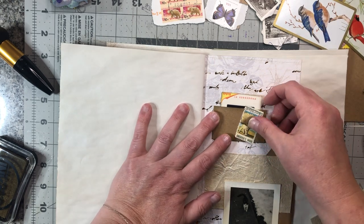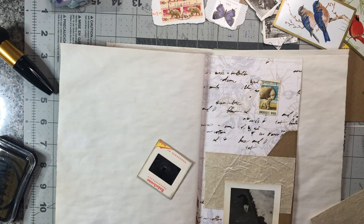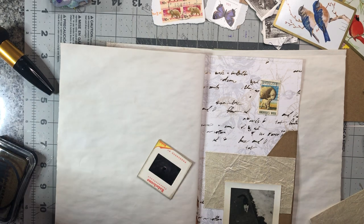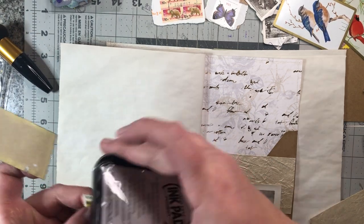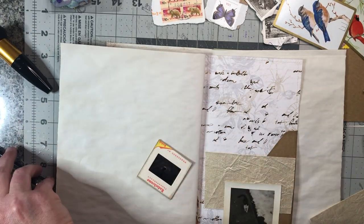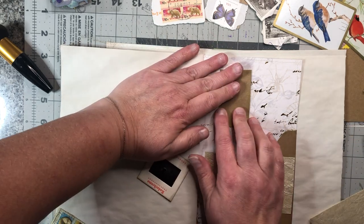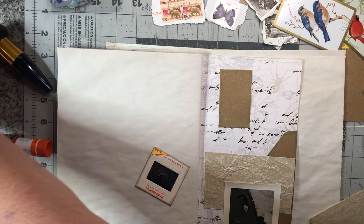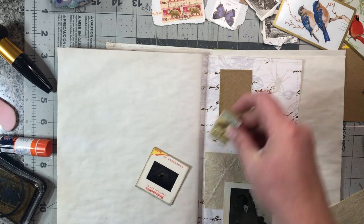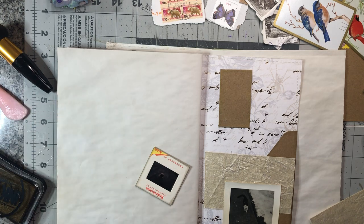Oh, and actually, you know what? Looky there what we have found. Although the cat really doesn't go with that, but again, we're doing a random mix of things. Let me hit my stamp. You know what? Let's do it like this, sideways. And then we can put our stamp right here. I think that will work very cute. Get another glue stick.